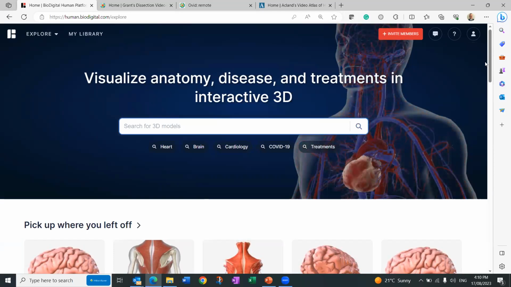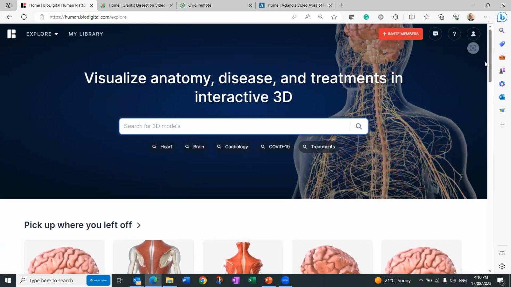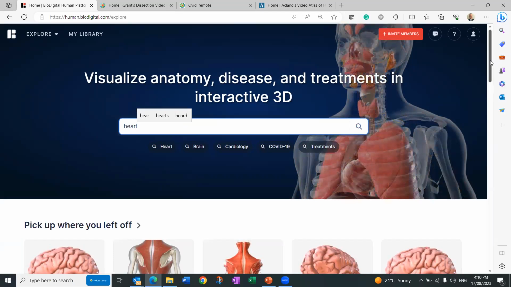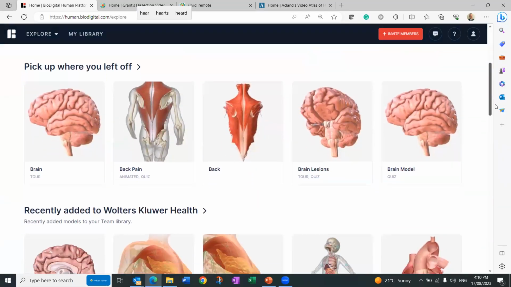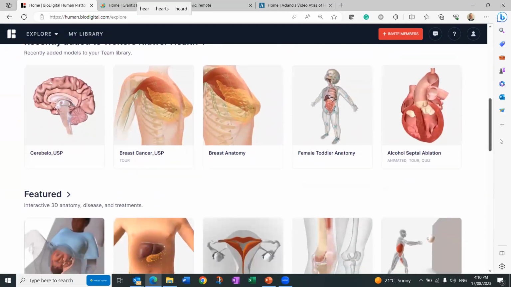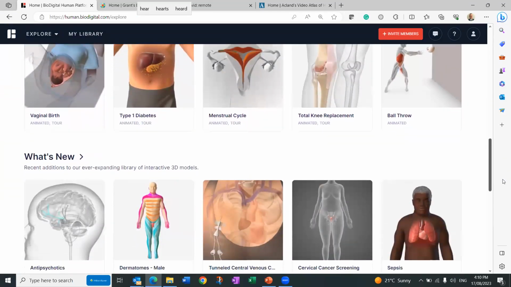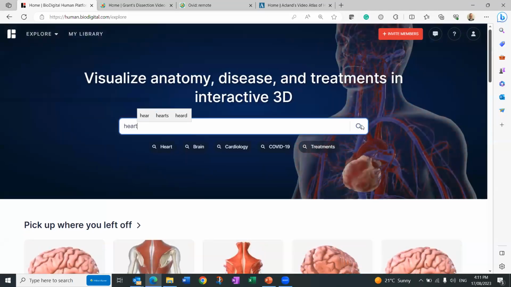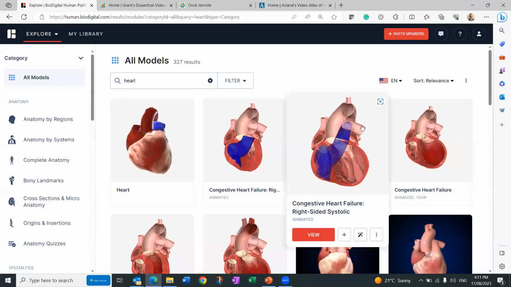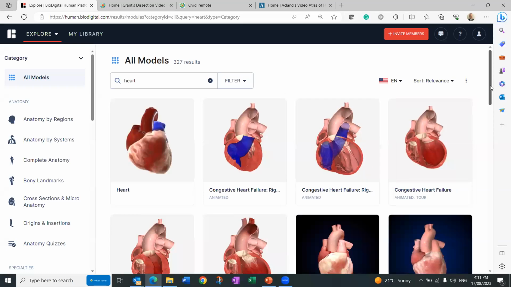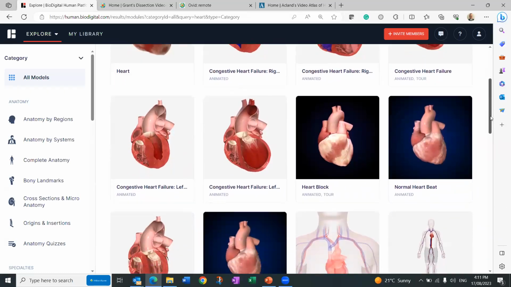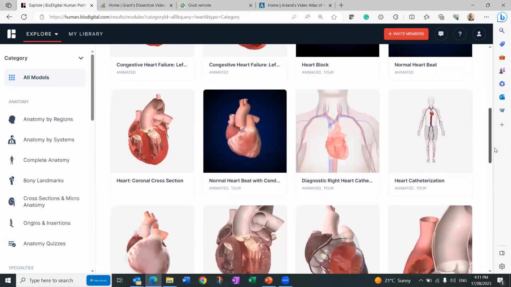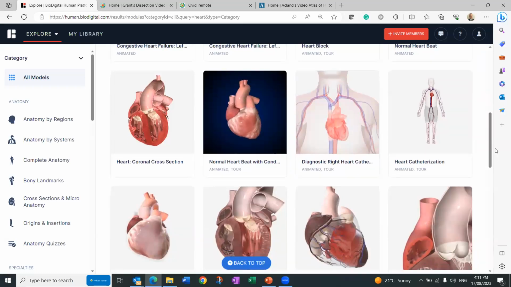This is where we could begin our exploration, though, on the front screen of Biodigital Human. And what I could do is I could type in the thing that I'm particularly interested in, or I am free to select from the models that I've looked at before, or the ones that have been recently added. So as we search, you can begin to see the sorts of models and materials that are available inside this tool that we see here.